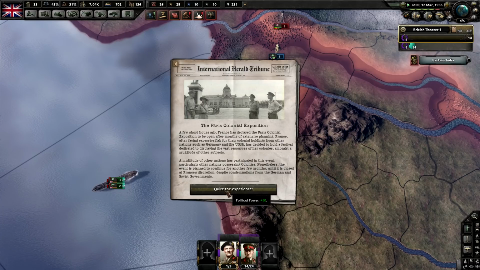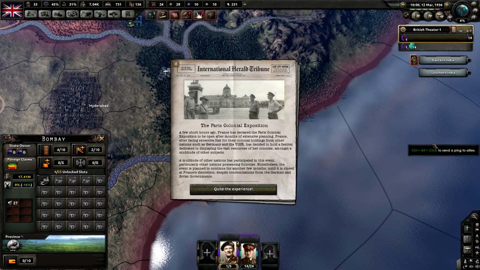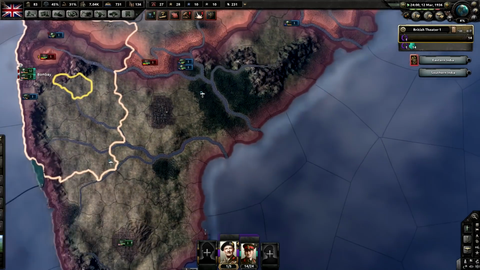I always go tanks. So a few short hours ago, they declared the Paris Colonial Exposition to be open. France, after facing extensive flax... I can't pronounce human words today. They decided to hold a festival dedicated to displaying the vast resources of our colonies amongst a multitude of resources. Okay, so multiple nations participating in this event. Other nations pressing, oh, I got 50 political power. That's nice. I don't really know what it does, but hey.